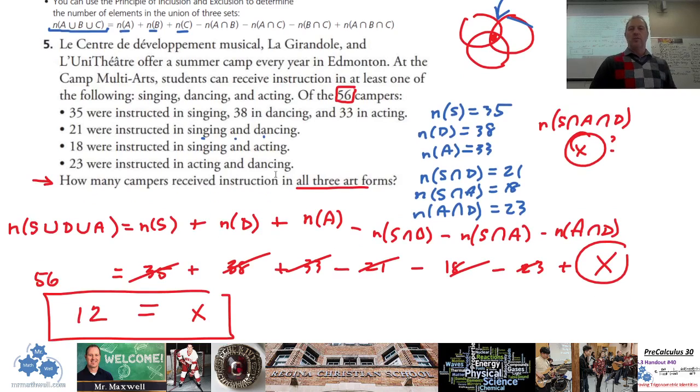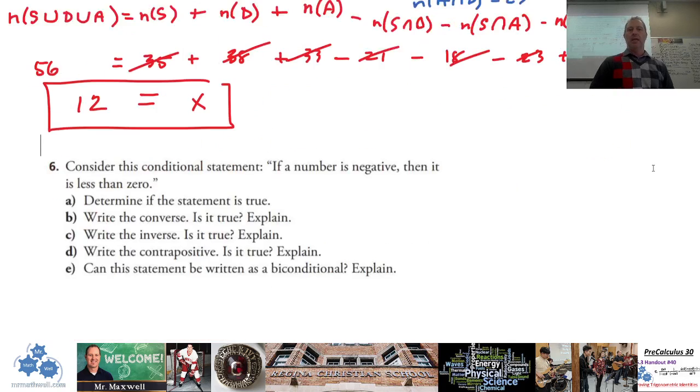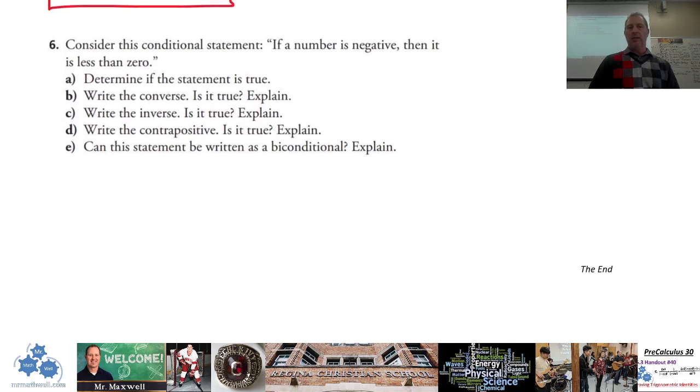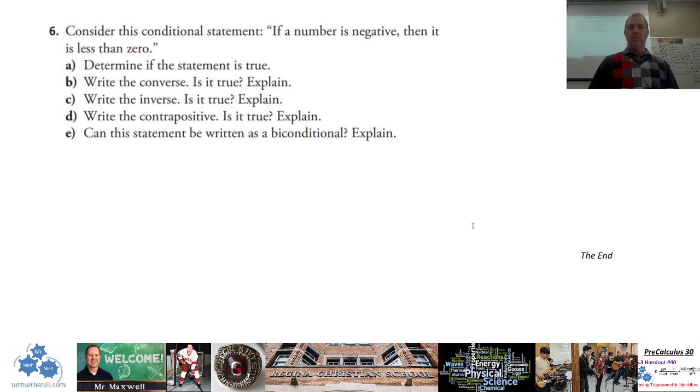I think that was originally from 3.4. Now, 3.5 and 3.6 is the last section, and you guys have a quiz coming up on those two sections. So we just have one question that is a review of that. In here, we have some definitions of some words. For number 6, if you haven't done it yet, go ahead and take a moment to do number 6, and we'll go through the answers.